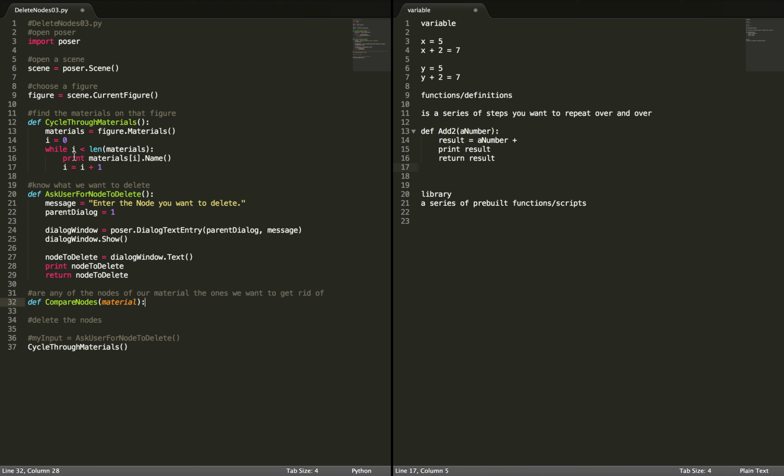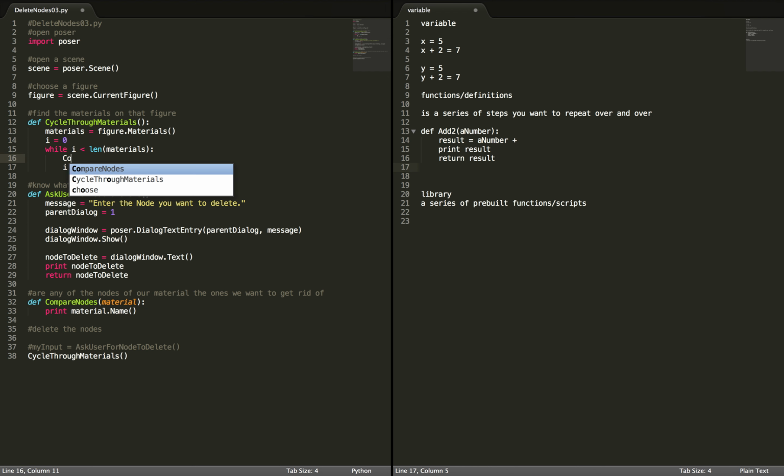So basically what I'm saying is in just a little bit we're going to pass this in. In fact, what we could do is we could print material.name. Not very exciting, but instead what we're going to do here is call compare nodes, and we're going to call materials[i].